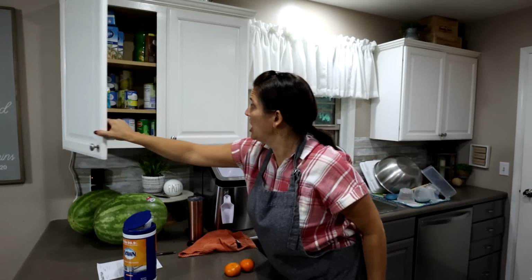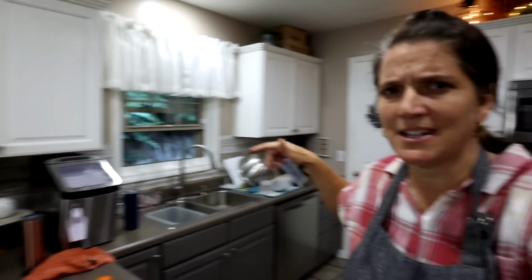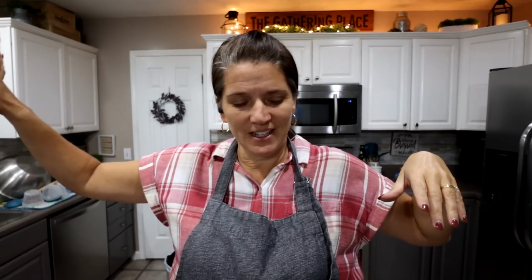We're doing good. So something else I'm gonna make is homemade cream of mushroom soup, because it's so much more flavorful, way tastier. I do have cream of mushroom soup. If you look in my cupboard right here, there's some up there. I bought it because the time before last when I went shopping, I was like, oh, I need one can just to make it quick, but it's in there if I need it.